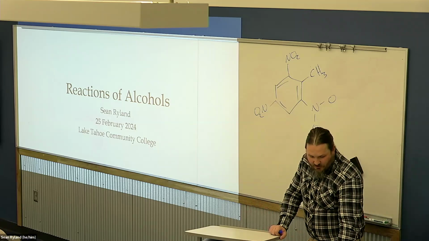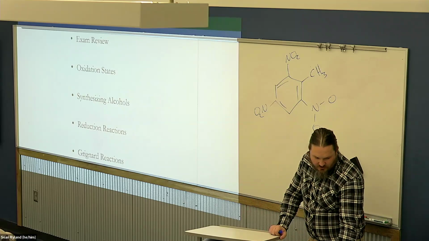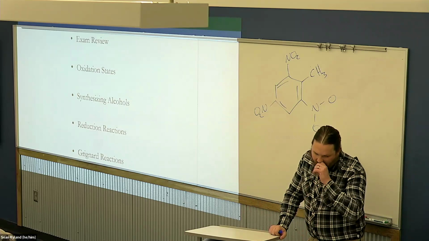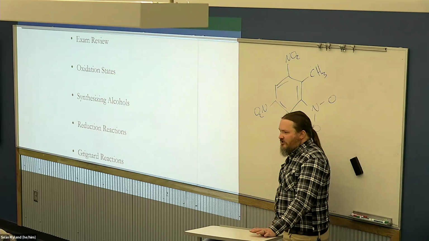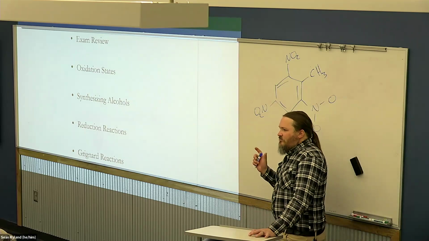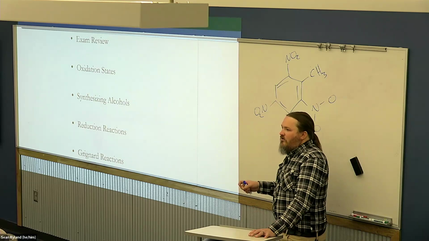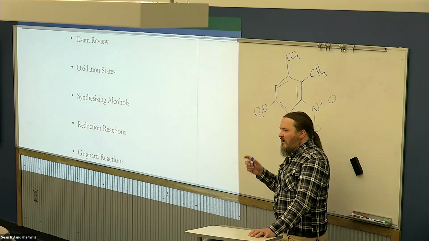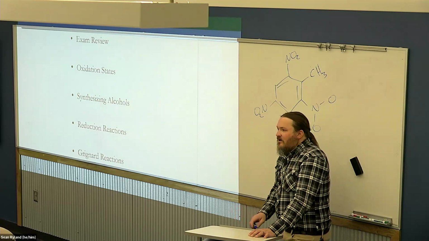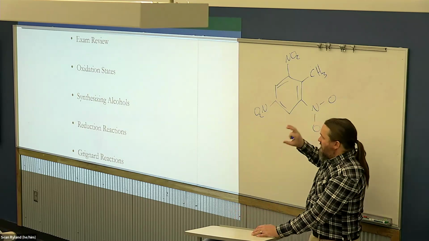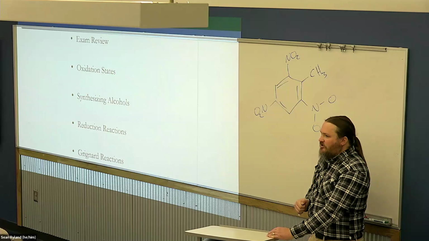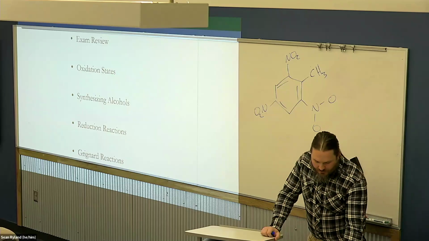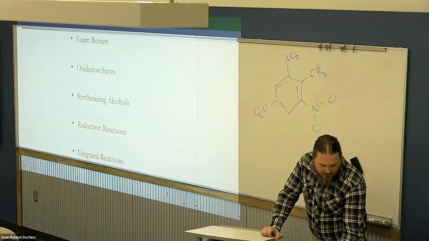But there are some other reactions we can use to do that, and specifically when we look at oxidations and reductions. There are oxidations and reductions that can produce alcohols as the product, or where alcohol is the reactant. So this is why we spend so much time on oxidation states: we're going to get into a lot of redox reactions with these oxygen-based functional groups.